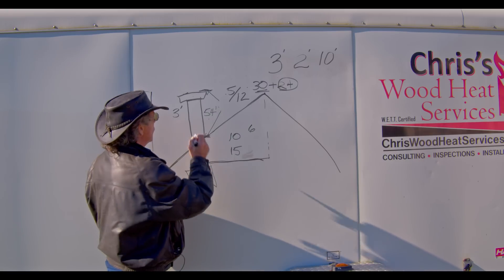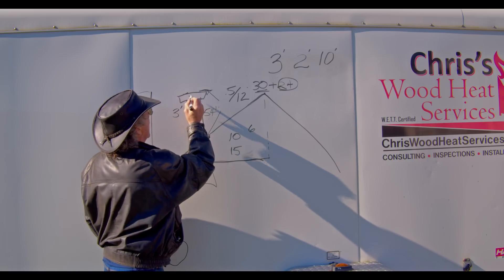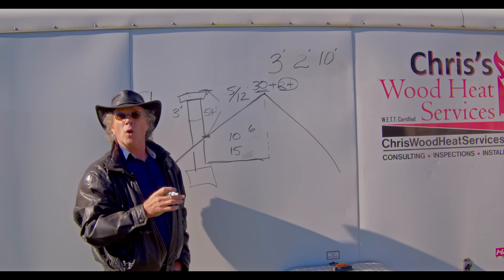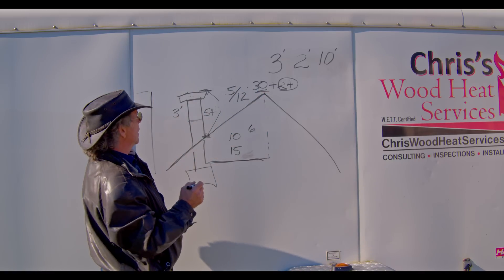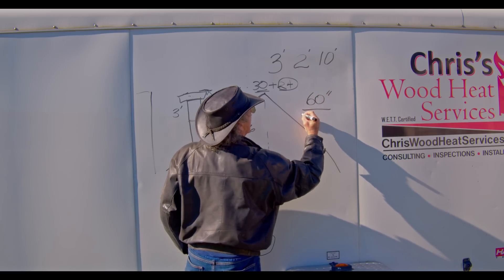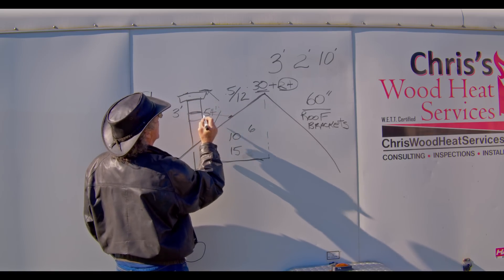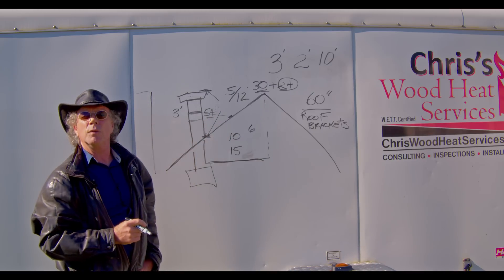Remember that chimney sections come in three-foot increments, so it's never an exact science — you'll often go a bit higher than the minimum. If you're very close to the minimum, you can count the cap in that distance. Keep in mind the higher you go, the more the chimney chase is affected by cold outside air and wind wicking heat from the chimney, so going higher isn't always better. The important thing to remember is that at 60 inches above the roof, you require roof brackets — a support bracket to hold that factory chimney in place. At 54 inches in our example, roof brackets would not be needed.